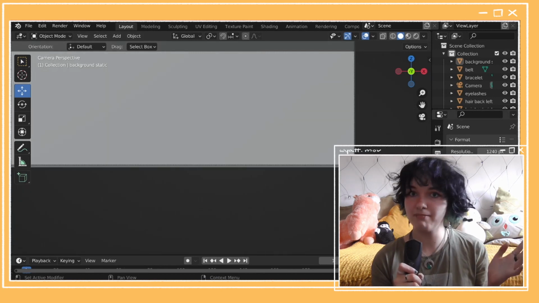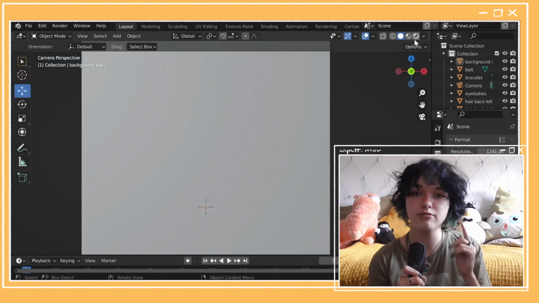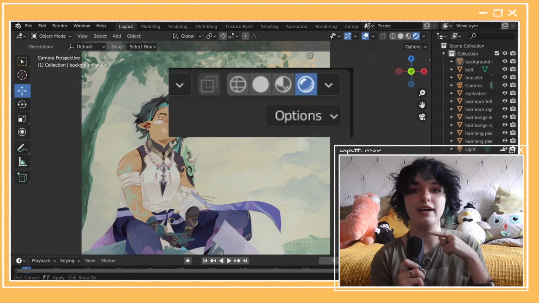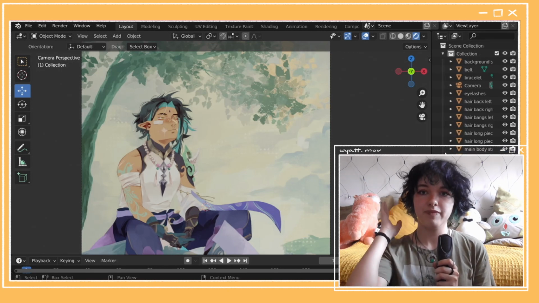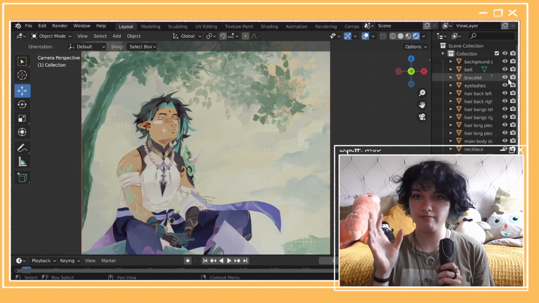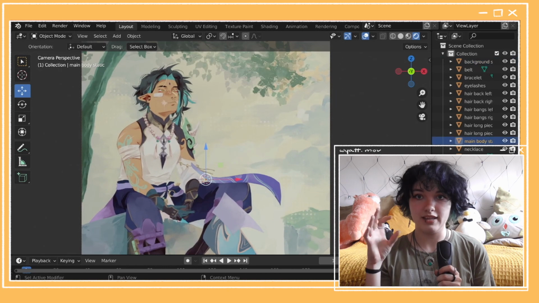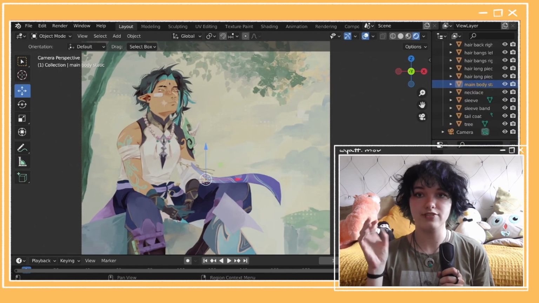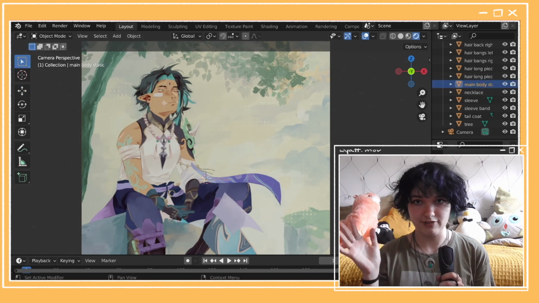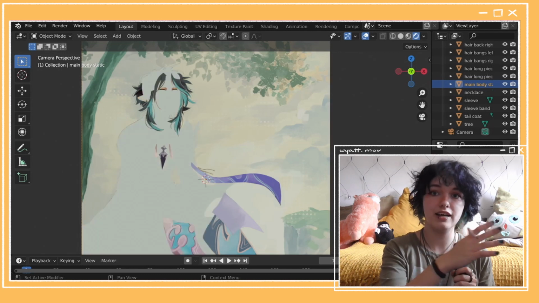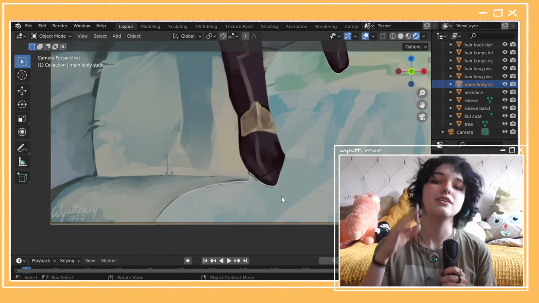And you might be worried, because instead of your drawings, your drawing just appears as a blank gray layer. Don't worry, just click this button on top and your drawing should appear. Mostly. The thing is, what we are doing is basically adding a lot of planes, just squares, basically, with the texture of our drawings on top of it. And that's important to know, that the parts of our drawing right now are just textures, and we're working with these giant squares. And basically we're gonna have to first of all control the squares, and only because of the texture we added on them, it's gonna look like we're animating the actual drawing. I hope this makes sense.